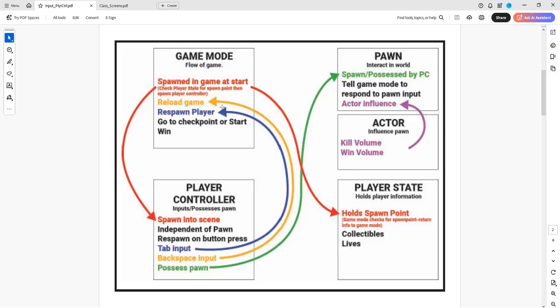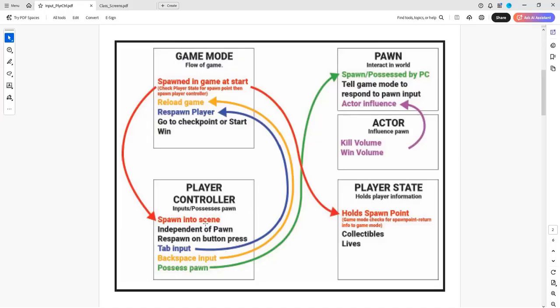So the game mode is spawned at the start of the game. It initiates the game, and it has some basic functionality that sets in motion other things that have to happen. So it spawns in a player controller. The player controller is just the intelligence behind that object that you control as you play a game, which is, in the world, a pawn.